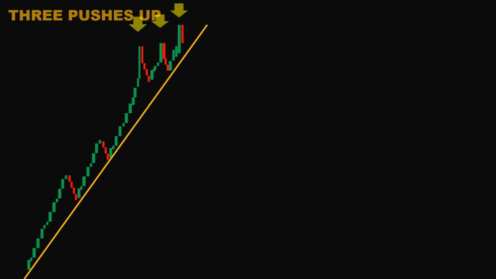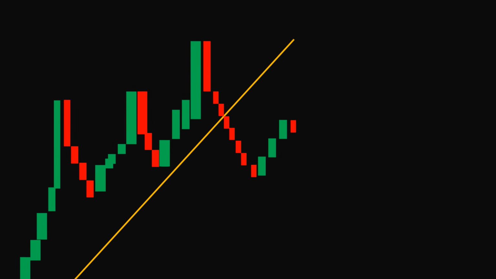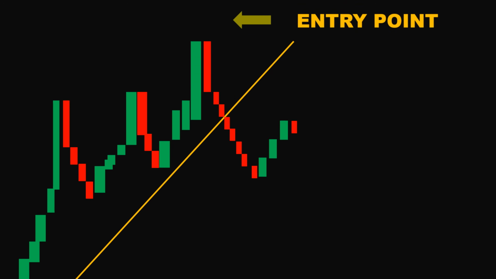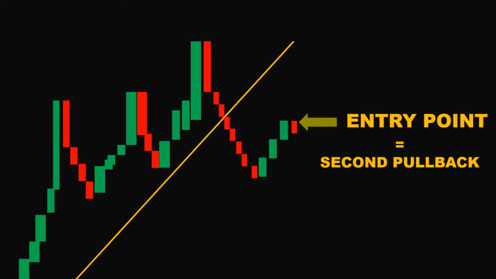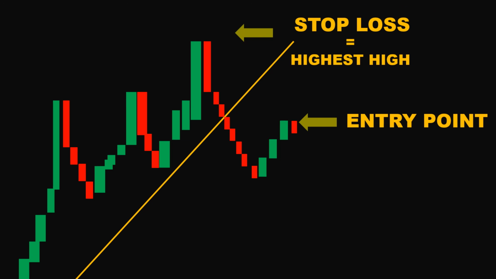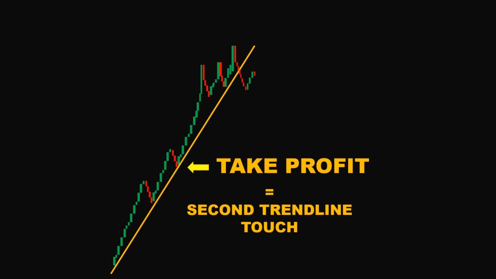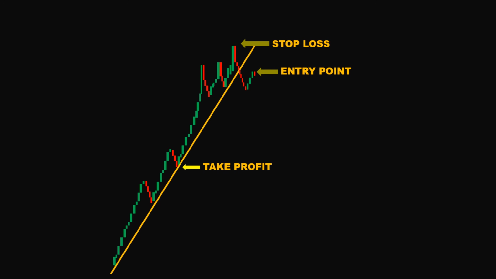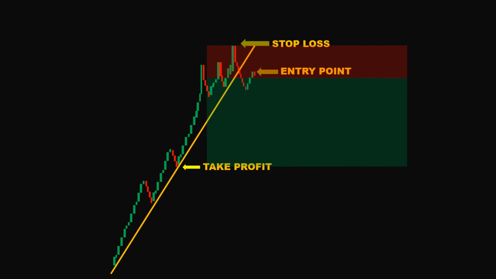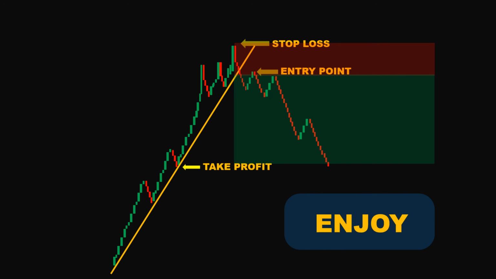Here is a simple reversal setup that by mastering it you will be able to catch big swings in the market. It is more suitable in the 1 hour chart time frame after witnessing 3 pushes up. Wait for a break in the trend line. Then enter a position in the first pullback. Your stop loss point should be behind the latest higher high. In our back tests, take profit is near the second touch of the trend line. As easy as it may look, it is absolutely efficient. Enjoy this strategy and remember, as always, please do your own back test before using any strategy.